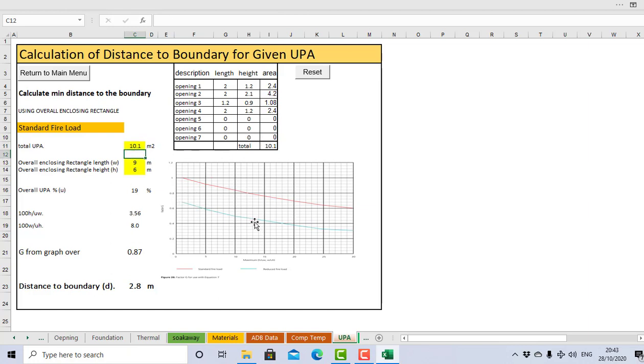And this is the graph that all of these numbers are based on. Well, that's standard fire load. Let's reduce the fire load for domestic, so it needs 1.7 meters to the boundary. If you think, oh, I don't think that's right, you can check it by looking on the graph. But basically, what I did, I worked out the equations, because that's a straight line from there to there, that's a straight line from there to there, and that's a straight line from there to there. So I worked out the 4 different equations to get these numbers, and they're pretty accurate. I've checked it over and over again, and it seems to be about right. So that's that one.